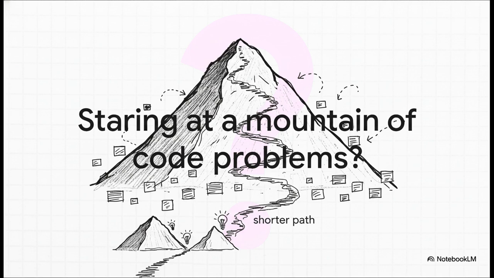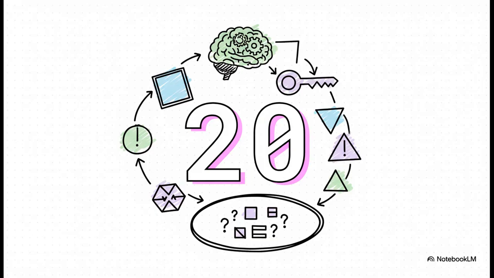Well, here's the thing, you're not alone. And the path to the top is way, way shorter than you think. The magic number isn't 1,000 or even 100. It's 20. That's it. If you can truly understand and master just 20 specific, carefully chosen problems, you'll have the keys to unlock almost any interview question they throw at you.